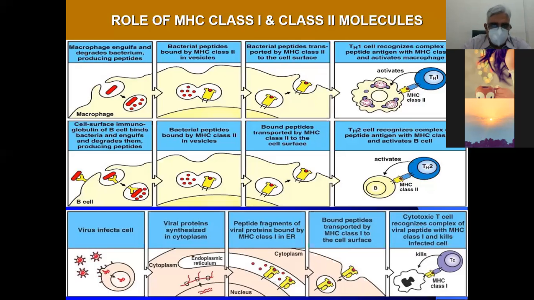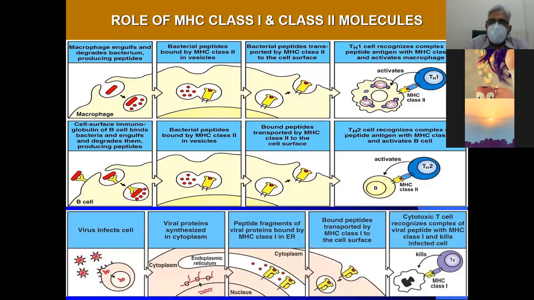The second difference, ye jo bacterium aur macrophages aur B cell mein hai, yahan tak ek hi jaisa hai. Entry, joining of molecules. So yes, this is extruded. This is, you can see MHC molecule, this yellow.